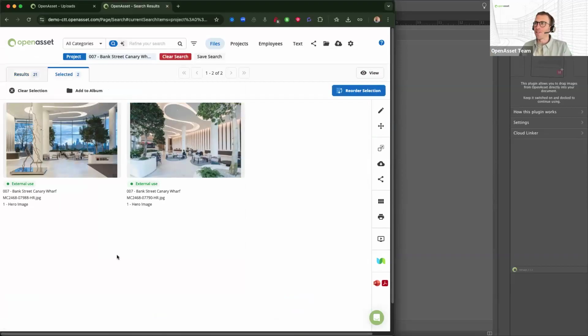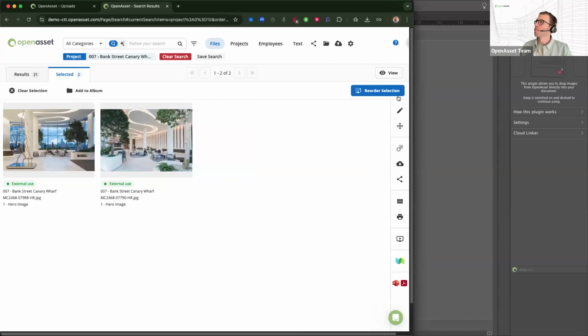When working with customers, I always like to give the analogy of your selected tab being the equivalent of a cart, like in Amazon. You're looking to take a certain action with it. In Amazon, you're looking to probably buy that, or if you have good self-control, you're looking to wait, hang out for a week, see if you still want to buy it, and then do it. In OpenAsset, what you're looking to do in this case is drag and drop these images into your InDesign document.